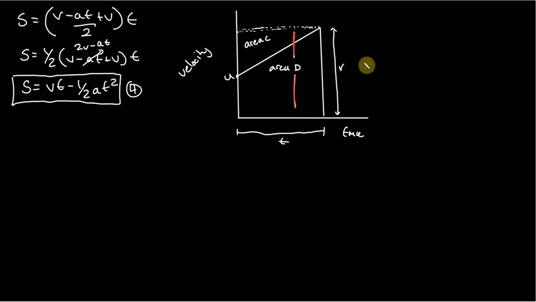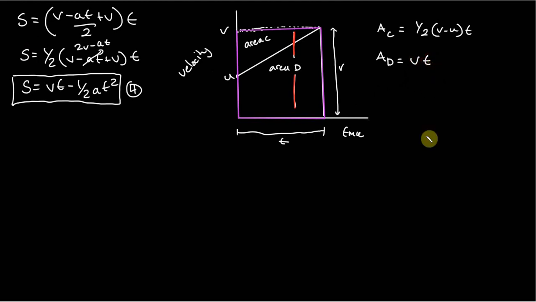And so now, area C, which I'll write here, area subscript C equals, it's a triangle, so it's going to be 1/2, and of course it's v, final velocity v, right? So it's going to be 1/2 times v minus u times the time taken, so t. That's just the area for this triangle. And then we've got area D, area subscript D, which is this whole rectangle. So what's that? Well, that's just going to be length times width, right? So this entire area D is just going to be length times width. Well, what is that? That's v times t. So it's going to be vt.